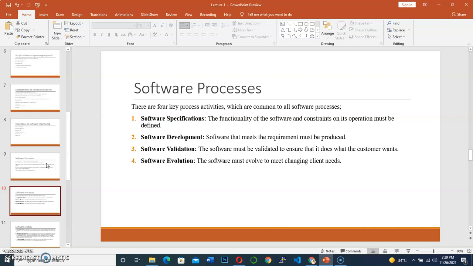Feasibility does not necessarily mean that this software will work. For example, there's one aspect of feasibility that we know, called legal feasibility. Most times when we say feasibility, what we always look at is technical feasibility. Can I do it? Yes, you can do it. But what about legal feasibility? That's another aspect of feasibility.